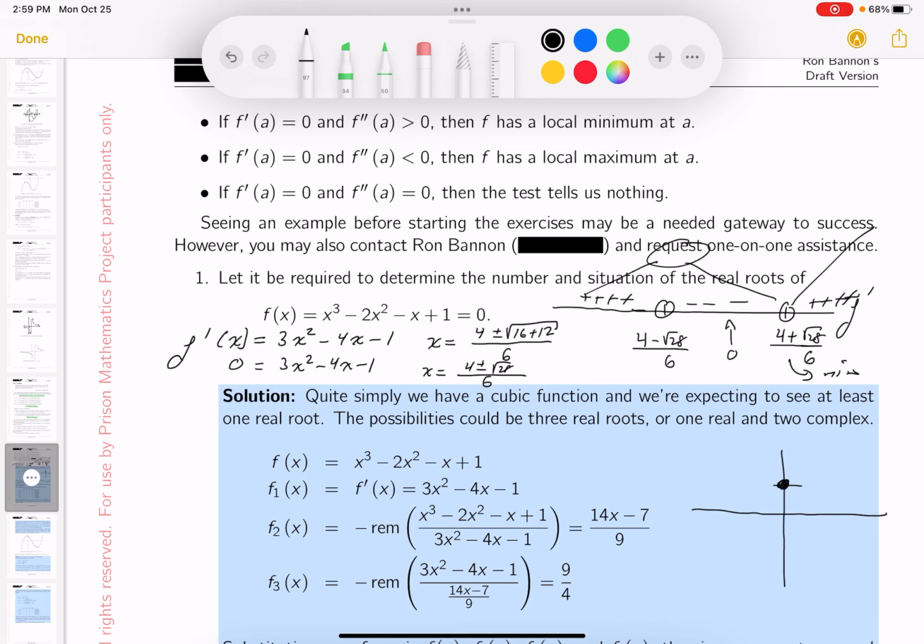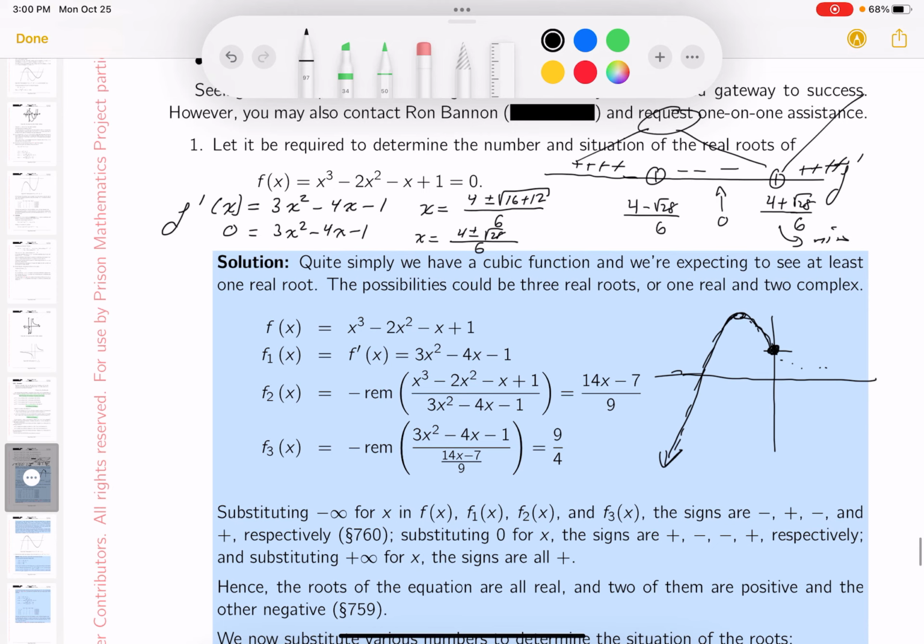So I'm pretty clear about this over here, that this is going up here, and there's going to be a maximum over here. Again, I'm not sure exactly where that point is, but something like this over here. All right? All right, I know there's a root over there. Now, I'm kind of wondering about where this minimum is, maybe it goes something like this. And certainly I don't want to do too much arithmetic here, but I'm going to search around, right?